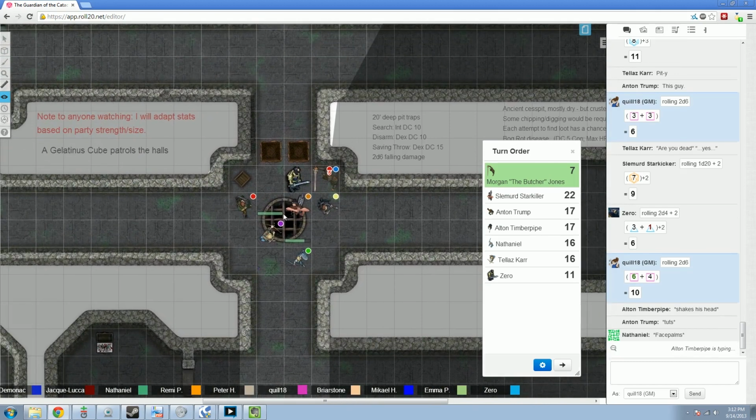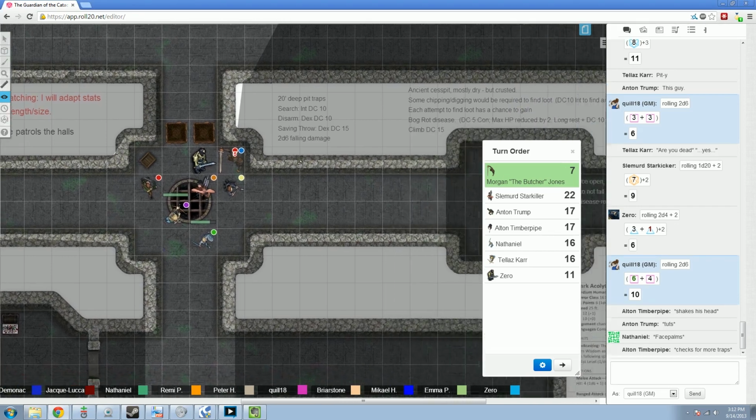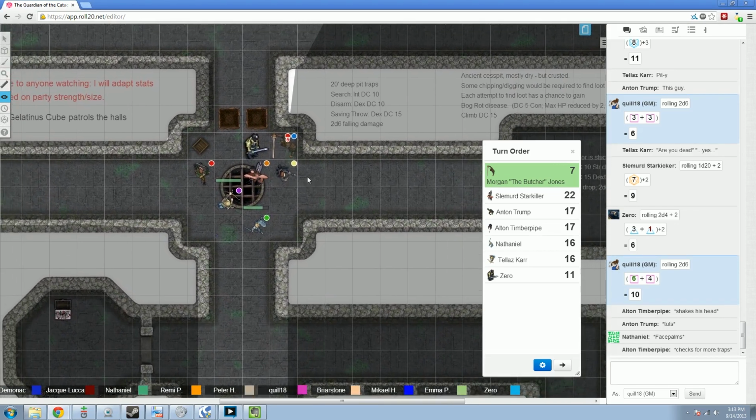Now, the other thing you can do is take a short rest. This involves resting for 1 hour, and each one of you has 2 hit dice worth of healing. So in that hour, you can spend up to the 2 hit dice, so you would roll those and heal that many hit points if you desire. But it will take an hour.